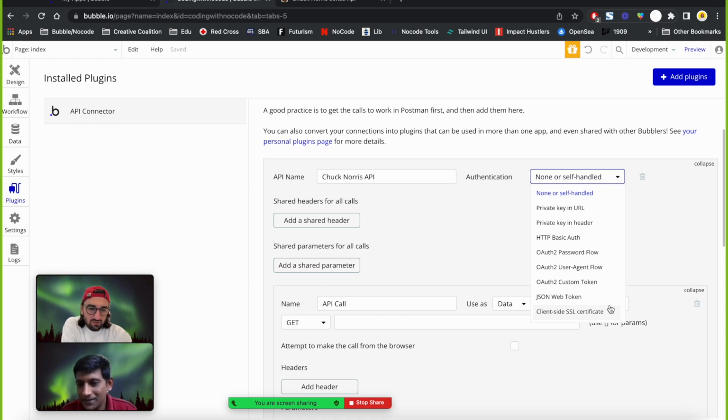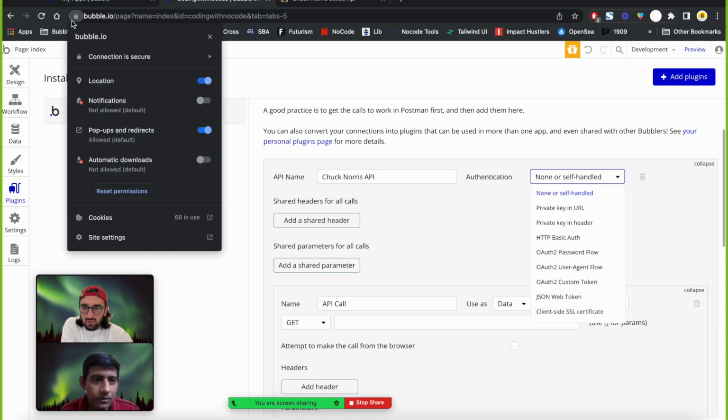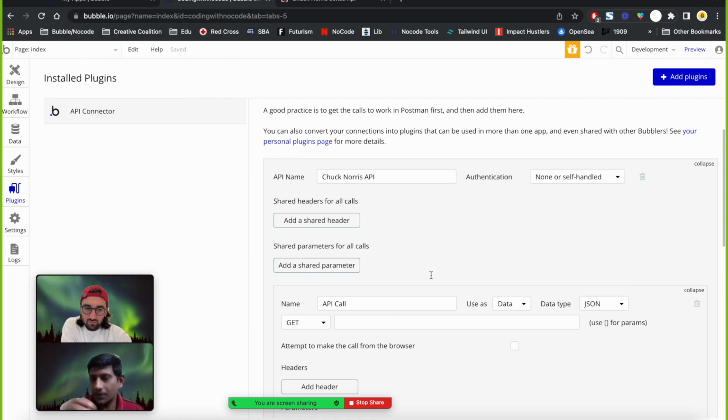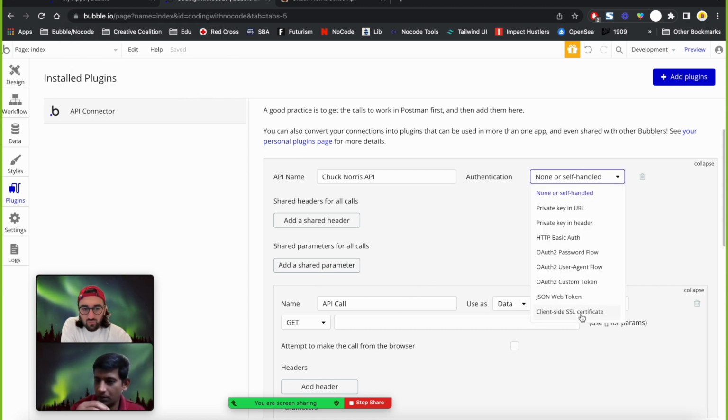So client-side SSL certificate is something very similar to what we have in our URL. Typically, if you take your mouse pointer, that's basically an HTTPS connection, HTTP secure socket layer connection. In this situation, a certificate is exchanged between the initiator, which is the one initiating the API call, and the server that is supposed to receive the API call.